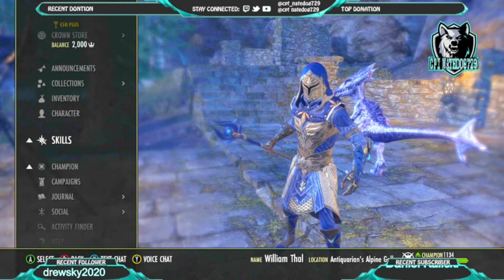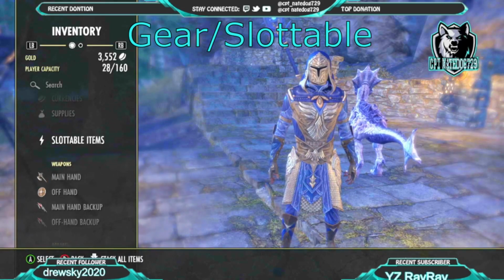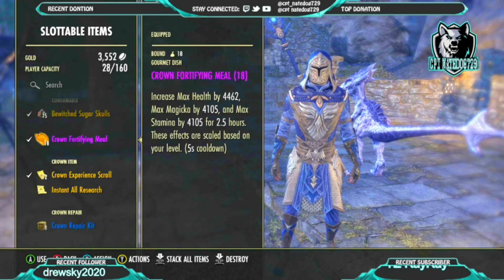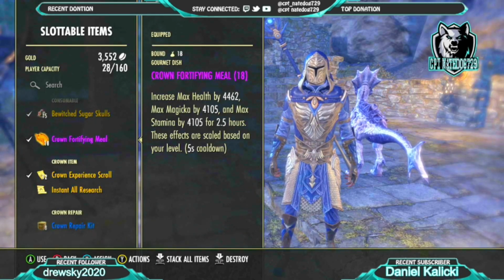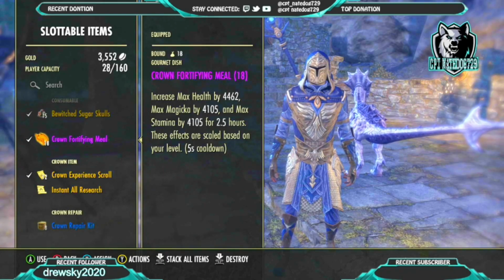Now, going over the stuff we're wearing, or gear that we are running, starting with slottable items. So for food, right now I have the Crown Fortified Meal going. This just increases our max health, magicka, and stamina for 2.5 hours. Yes, I got some champion points that allow the effects to last almost about 3 hours.